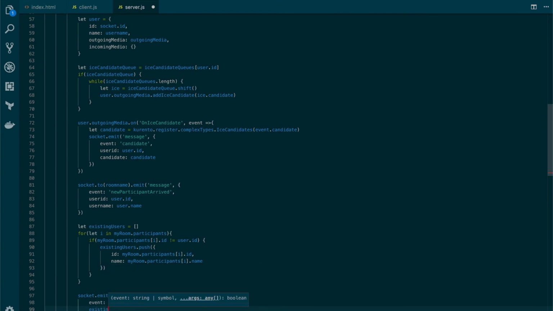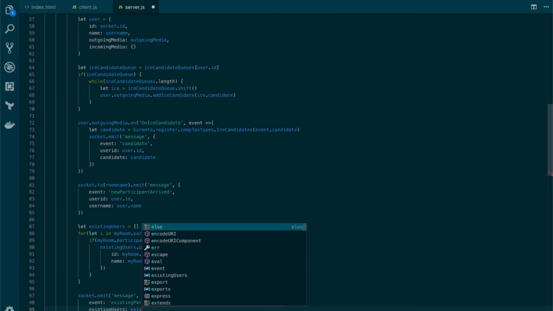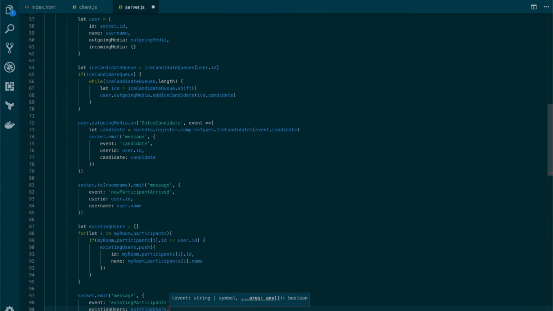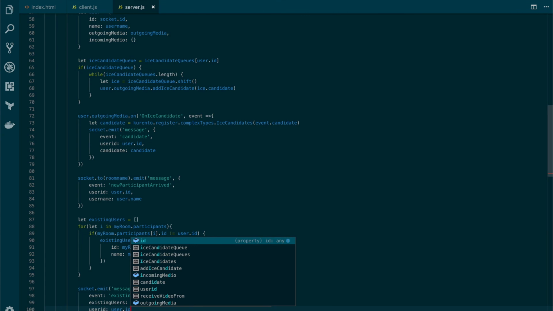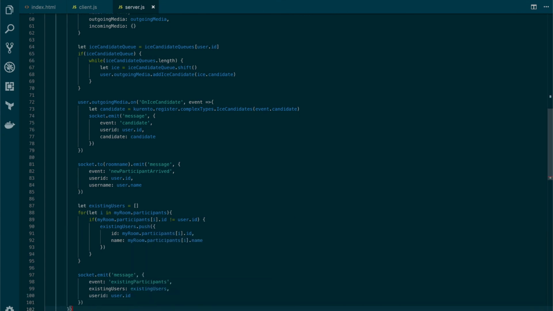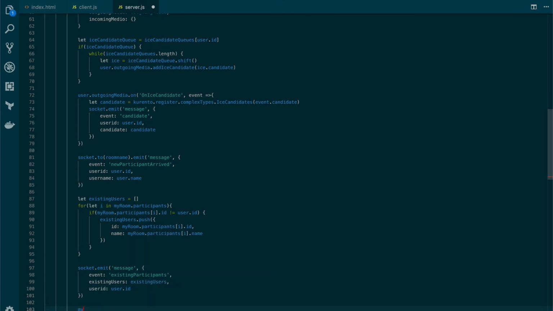The list of existing users will be equal to the existing users. Nothing too fancy here. And let's also send the ID that was created for this user. Now, finally, let's add the new user to the participants array.